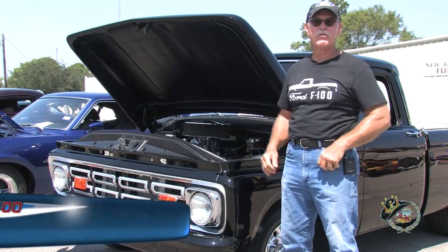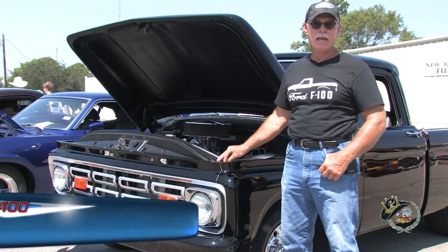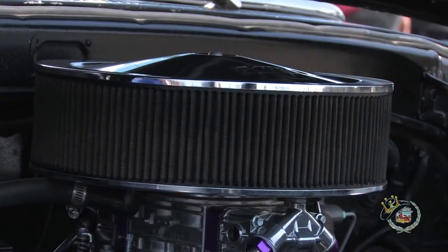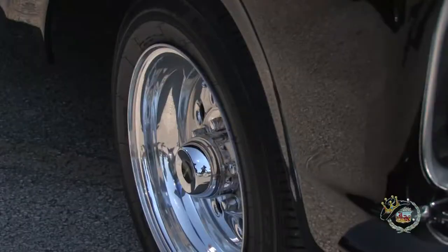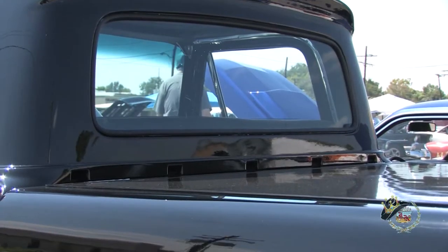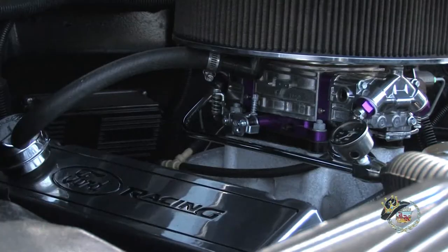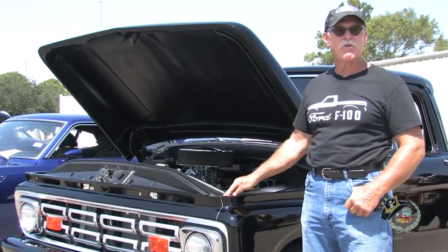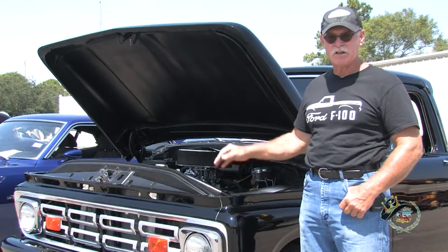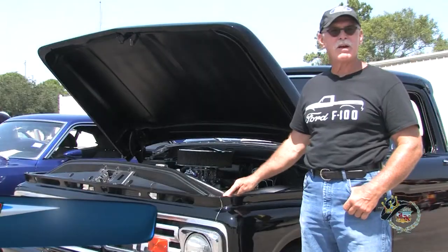Another exhibitor shared the history of his truck: 'My dad bought this truck brand new on November 23rd, 1963, and gave it to me in 1973 when I was in the 10th grade. I've redone it four different times — it started with a 292 V8, 138 horsepower, then I went to a 400 Ford for 26 years. This last time, a year and a half ago, I put in a 562 cubic inch Ford motor I built myself. My son poured and polished the heads, and a friend did the upholstery. I've taken it all apart and painted it one piece at a time — it's been in my family since it was brand new.'